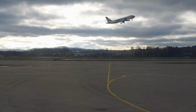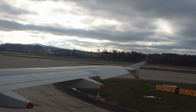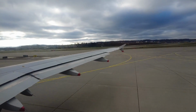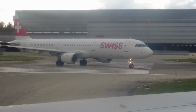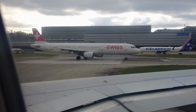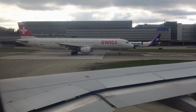Seeing one plane lined up after another makes one wonder why Zurich doesn't expand its infrastructure a bit. Unfortunately, due to political reasons, that's unlikely to happen on a large scale in the near future. This often results in delays and is quite annoying for passengers and pilots alike. Just listen to this interaction between an air traffic controller and a frustrated pilot who just can't get out of Zurich.